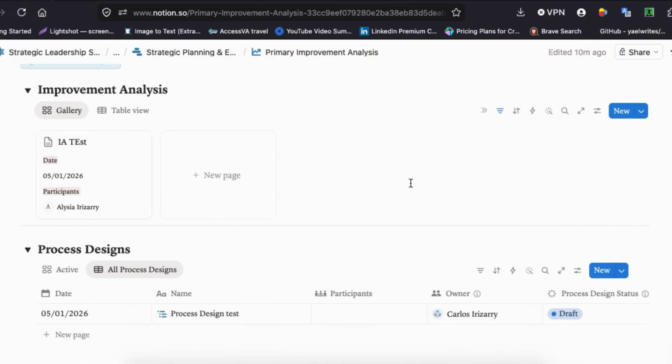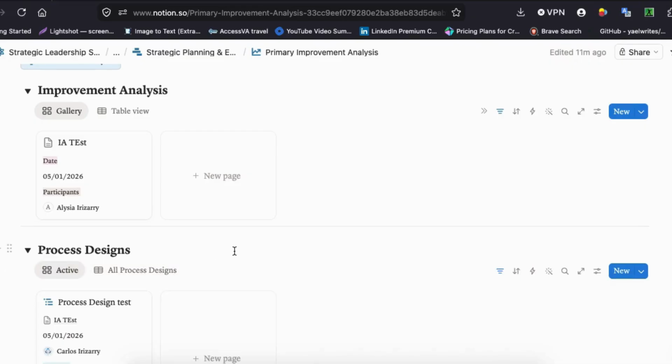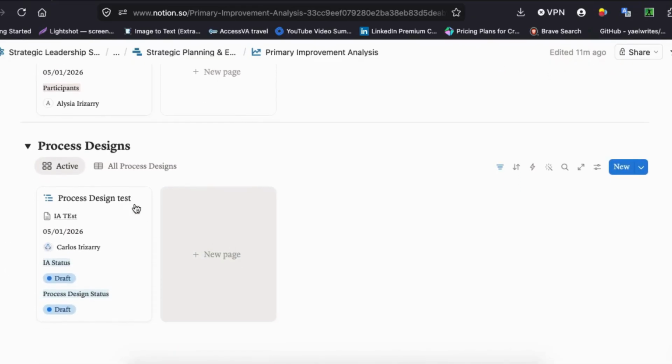Now, as you can see here, this is where the improvement analysis lives. Any process designs are here. The first thing you will see is the active ones. Anything that's active, you'll see here.